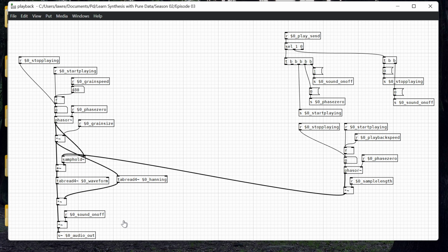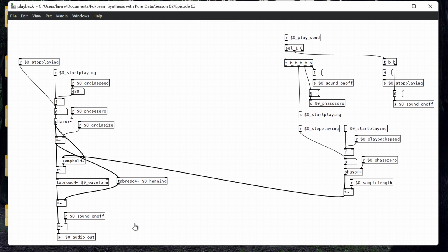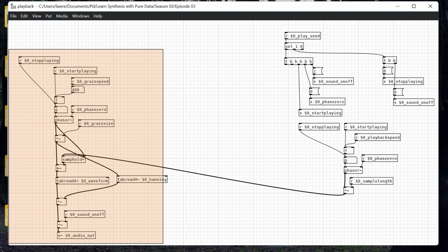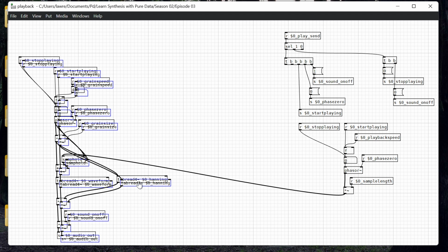But that's all right. What we're going to do now, and this may seem a little bit extreme, but we're going to take what we've got. We're going to duplicate it, Control D. Or Command D on Mac.